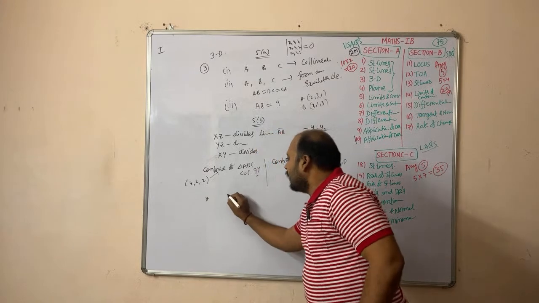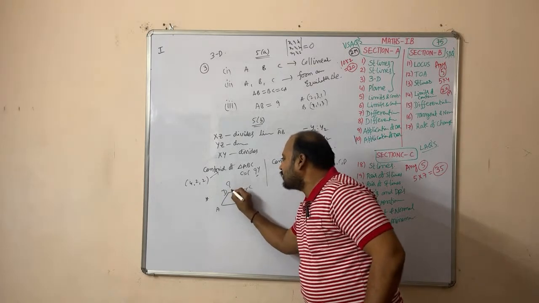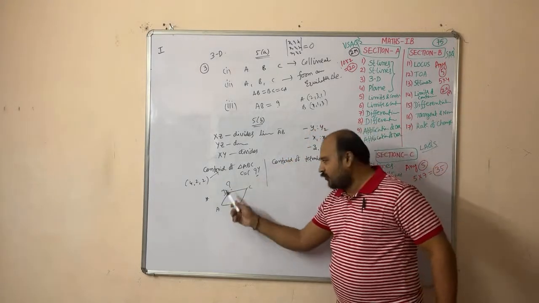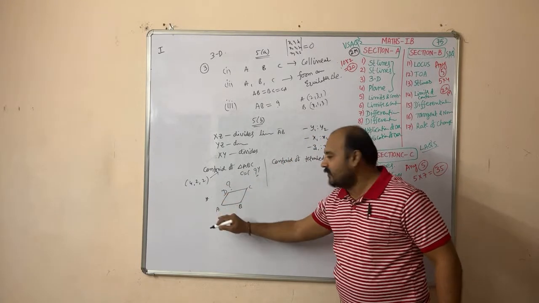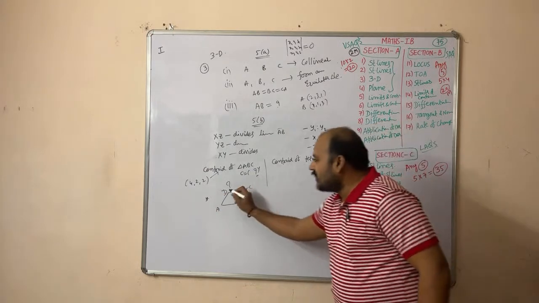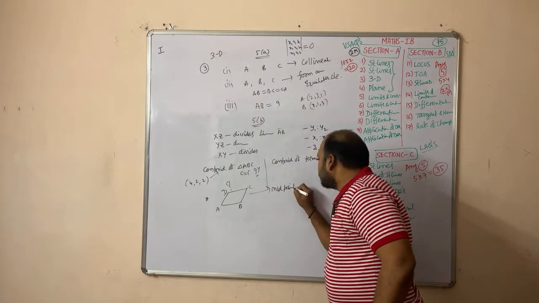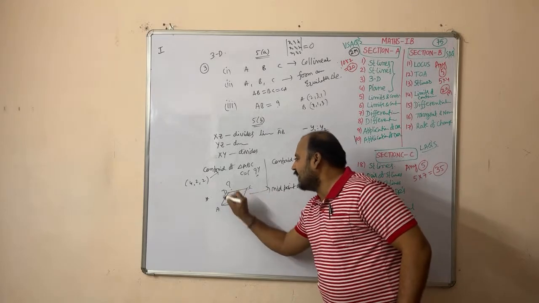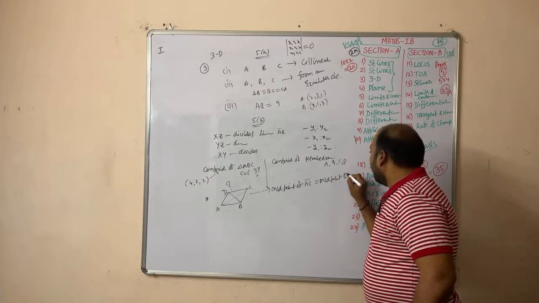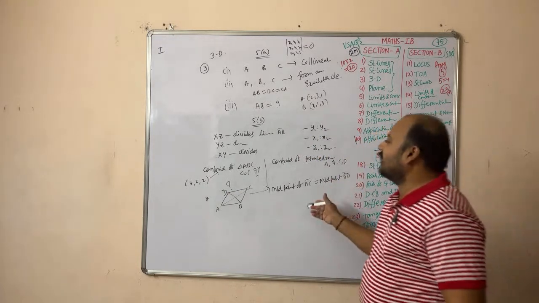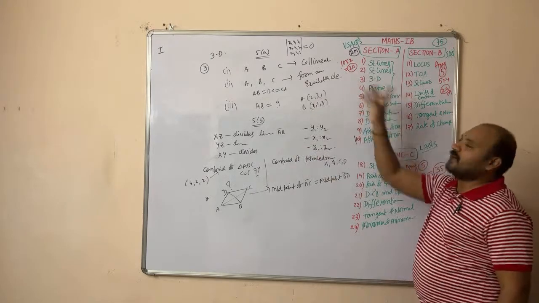Fourth, the last one. In the parallelogram, A point, B point, C point they will give. They will ask to calculate the fourth vertex. Find the fourth vertex of the parallelogram whose successive vertices are given A, B, C. So to get the fourth vertex of the parallelogram, the diagonals bisect each other, AC and BD. Midpoint of AC is equal to midpoint of BD. This is the way you can go, dear students. You will get it compulsorily. Okay. These are the possibilities from the 3D geometry chapter.